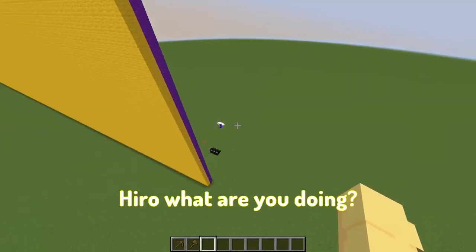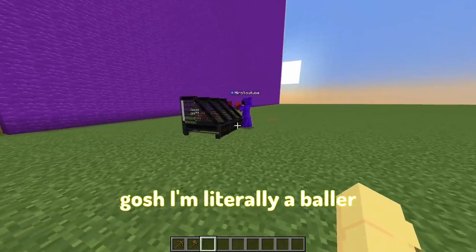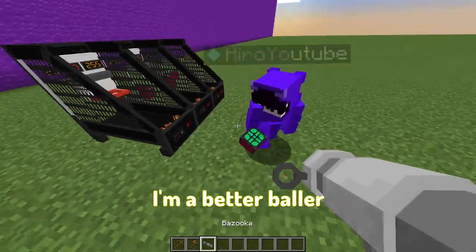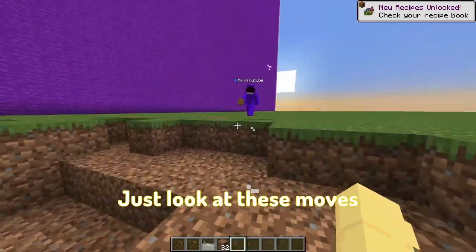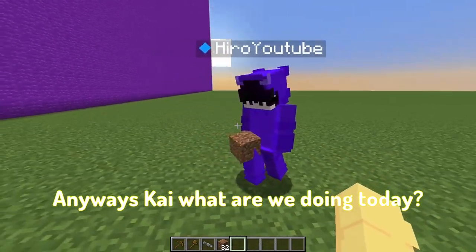Oh my goodness. Hiro, what are you doing? Hi, check this out. Oh my gosh, I'm literally a baller. Oh my goodness, Hiro. I'm a better baller. I'm the best baller around. Oh my goodness, Hiro. Just gonna look at these moves. Anyways, Kai, what are we doing today?